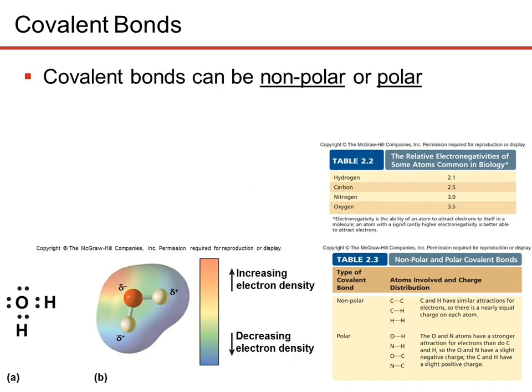And that means that that one has a net negative charge, right? The other one's going to have a net positive charge because the electron's being pulled by the other atom away. And so you can see that this is water right here, H2O, and the oxygen tends to like to pull those electrons toward it. Therefore, it tends to have a net negative charge, and we write it as a delta negative. It's not a full negative like it had an extra electron, but it's a partial negative charge. And the hydrogens, because the electrons are being pulled away from them toward the oxygen, tend to have a partial positive charge. And that makes molecules polar. That makes them have polarity.